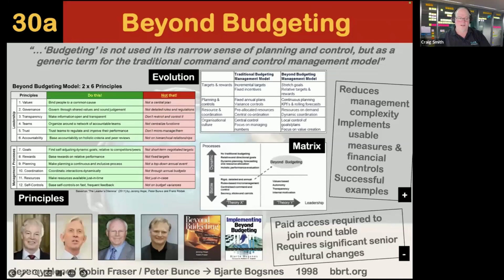What's interesting about Beyond Budgeting is, what does modern budgeting look like? I know probably some of your organizations are now starting to do things in this space. What's interesting, I guess, in the principles listed there on the left is that only one of them has anything to do with money. The other 11 of them have to do with management and trust. So you can see all those principles there. That's the whole reason why we have budgeting, it's a sort of trust control mechanism. Used widely in areas like oil and gas, but again, I'm seeing a lot more organizations start to move towards this idea of things like progressive funding and other things.